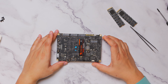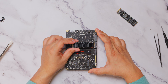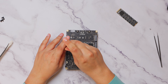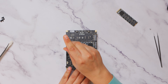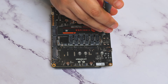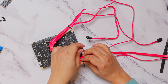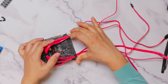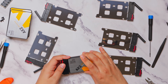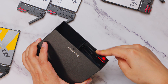I started the build by working on the NVMe slots first. My SBC has two NVMe keys, so I am using one for an OS drive. If you don't have two, you can always use any available SATA port or even a USB port to connect a SATA drive for the OS. I installed the NVMe to SATA adapter card on the available M.2 key and connected the custom SATA cables that came with the cage. I did some rudimentary cable management and moved on to install the drives. I am using a few generic SATA SSD drives for my prototype, but you can use pretty much any drive or any capacity, including 2.5-inch HDDs.